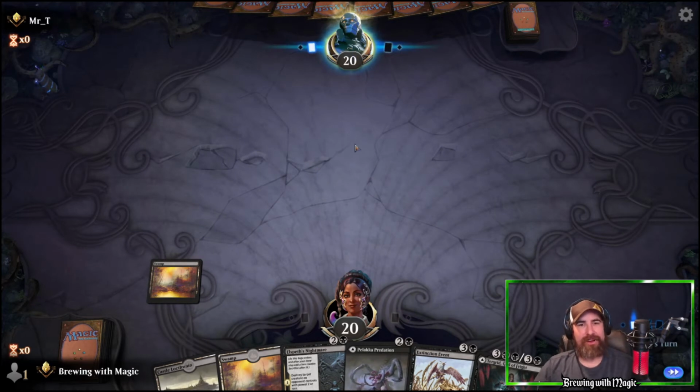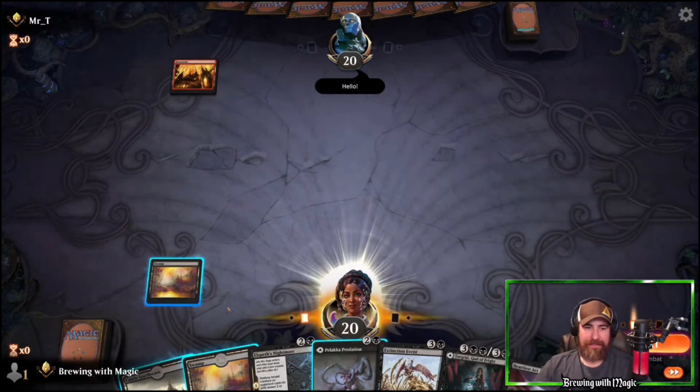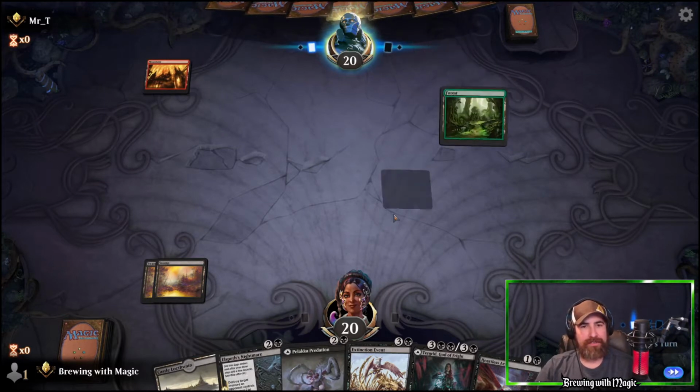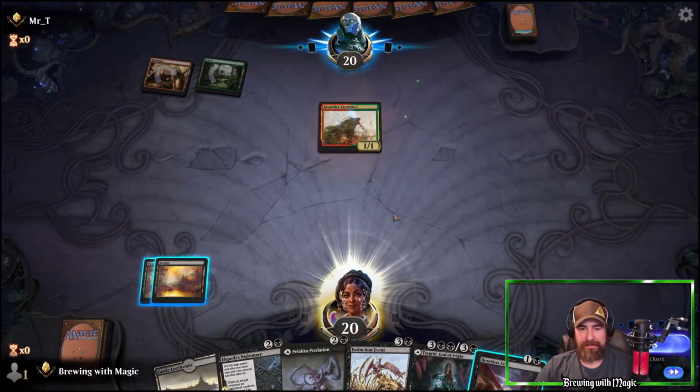Let's start with the Swamp. Mr. T. What are you starting out with, my opponent here? Mountain. Heartless is a great draw. We'll throw another Swamp, pass the turn. I like Mountain, and then when we draw Heartless, we are against Gruul or Mono Red Slow Start. Gruul. There's the Brushfire.